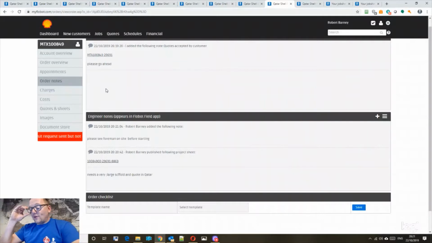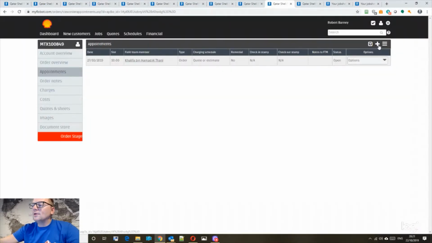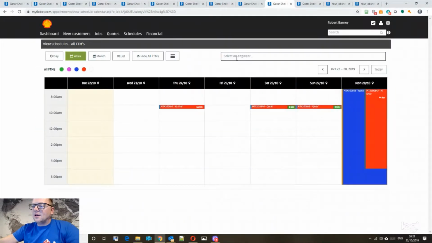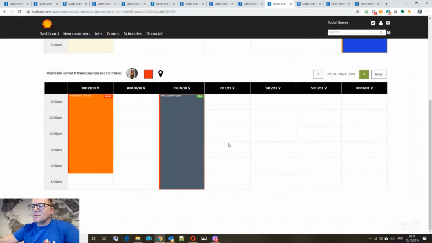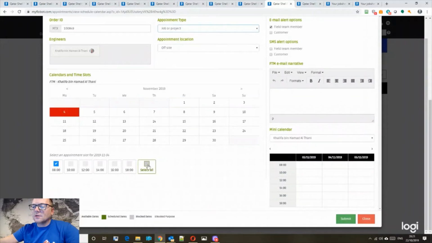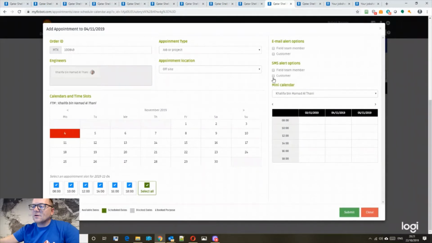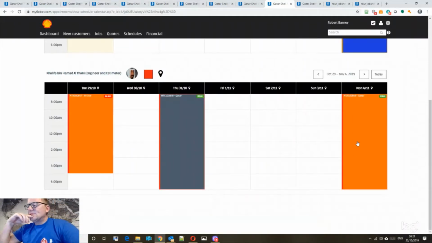So now that we've sent off our quote, it's been accepted. The next thing that we do is we're going to schedule our scaffold team to actually go and build this scaffold. So again, exactly the same process we did with an estimate. We click the make an appointment screen. We'll put it in for Khalifa again. This time we're going to pick a day, next Monday. This time we're going to choose project, job or project. And again, we can send that information off to the customer. And once we submit that, that is now going to end up in the app along with the project sheet for Khalifa and his team to build this scaffold.